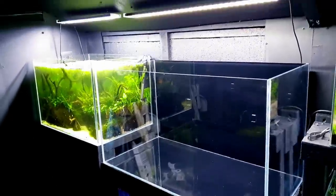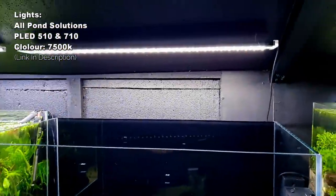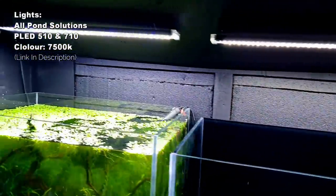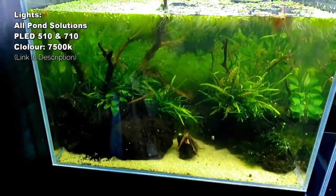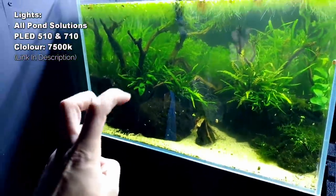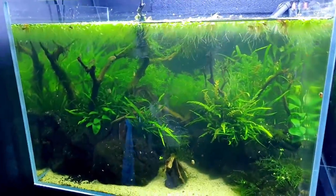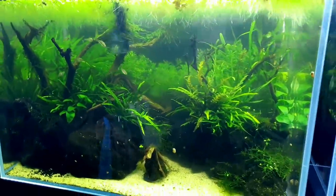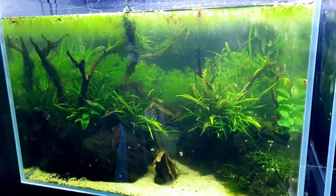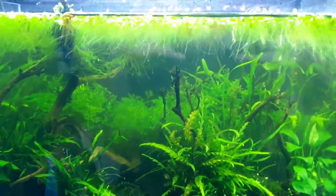Well, there we have it, guys. All done, fitted, all the lights on. Nice black background, strip light in the middle, lighting up this tank, which, remember at the start of the video I was showing you it was green? It is green. Yeah, look, see? It's clearing up. It was 2 days ago I filmed that first bit where it was properly green, but it's clearing up every single day. It's starting to look really good.